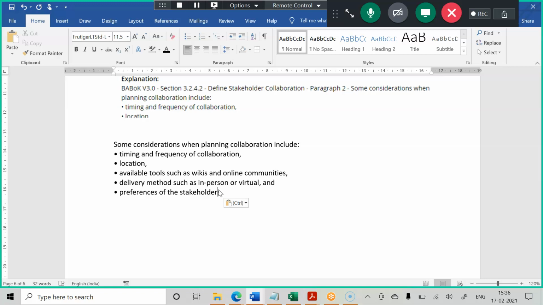It'll be easier for you to recall things. You would have already gone through the study guide twice, right? So after that, when you start reading Babok, it'll be easier for you. If you directly start reading Babok, you will not be able to progress because there's a lot of material to cover. You will think it is a never ending process. So don't do that. Just go through the study guide first.